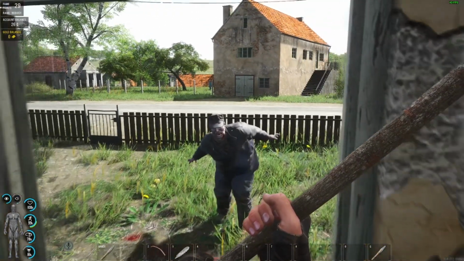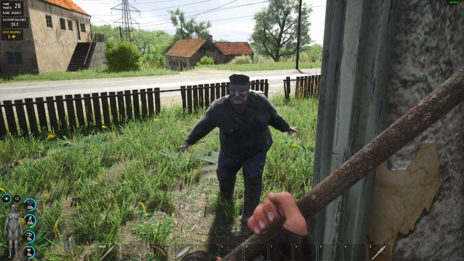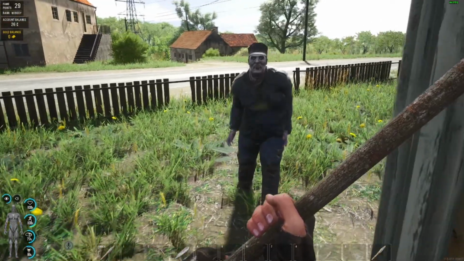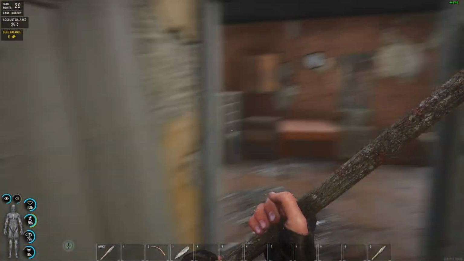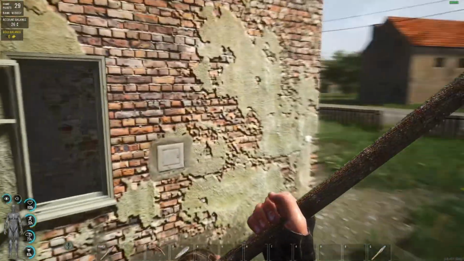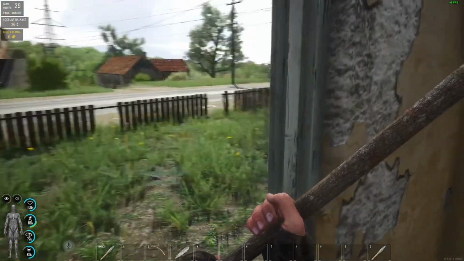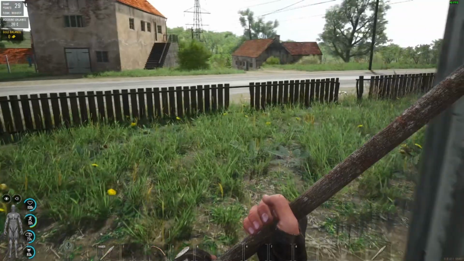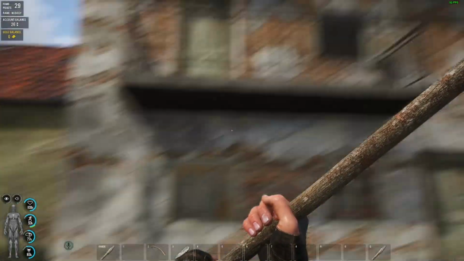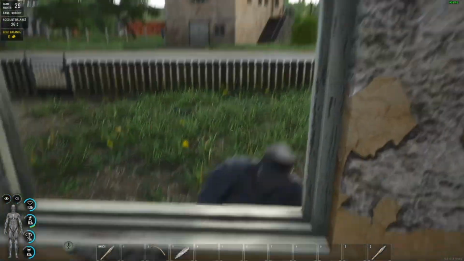Tough little stuff. He ain't gonna come in anymore, is he? Let's try and rile them up a little bit. Here they come. I hear one upstairs. One dead.